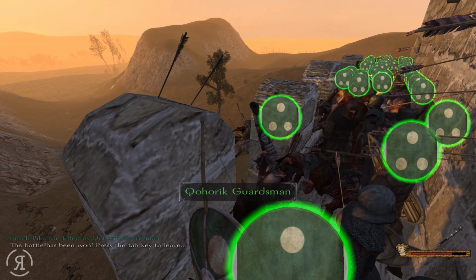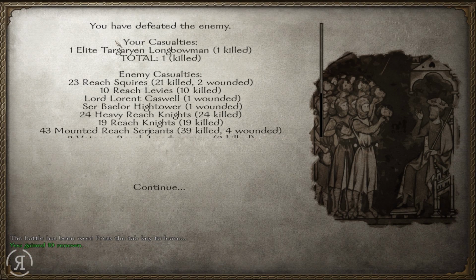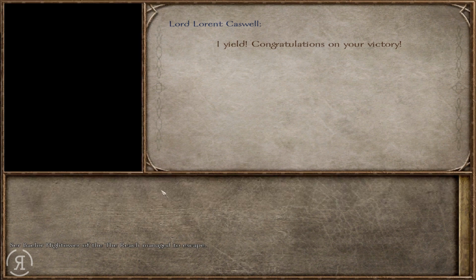I actually don't think we lost any units. Did we? We lost one. Yeah, we lost one. That's what happens when you have 40 plus guardsmen and some elite Targaryen longbowmen on the walls. You literally cannot be touched because it is that powerful. That layout is very, very powerful. Anyway, we gained 41 kills there. Not bad, if I say so myself.